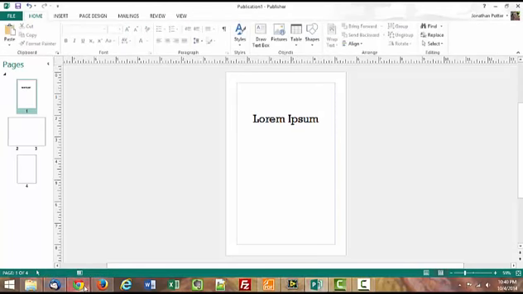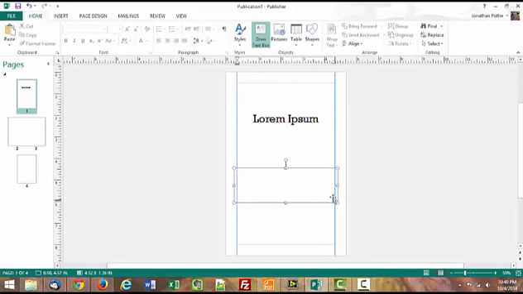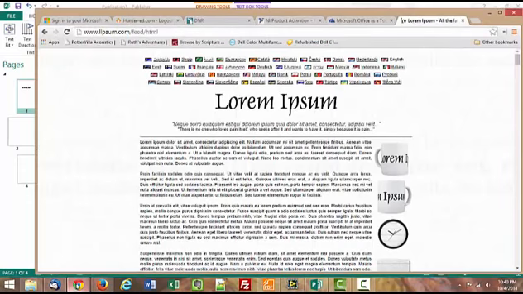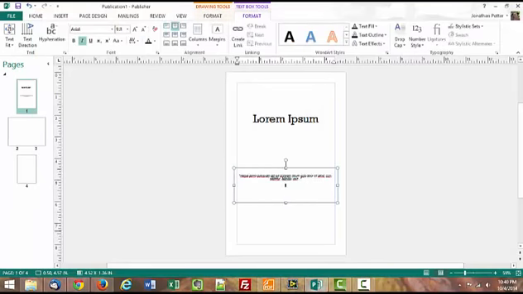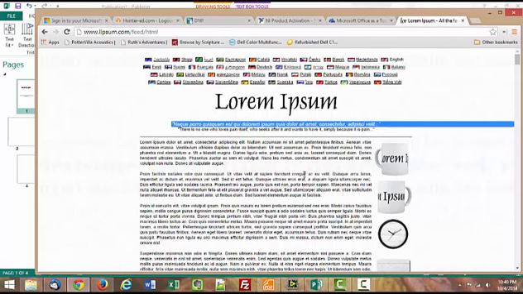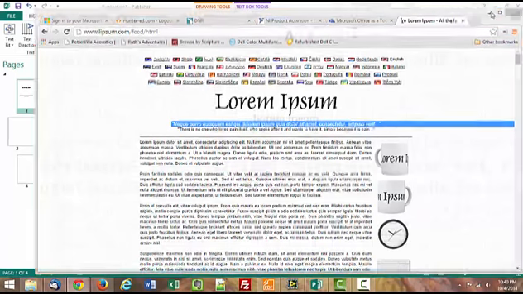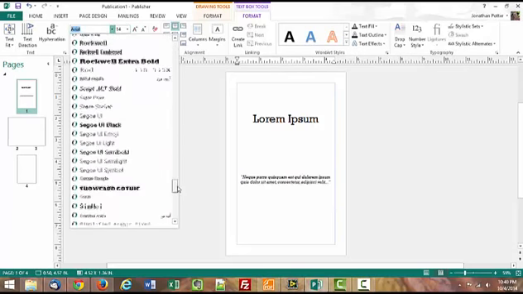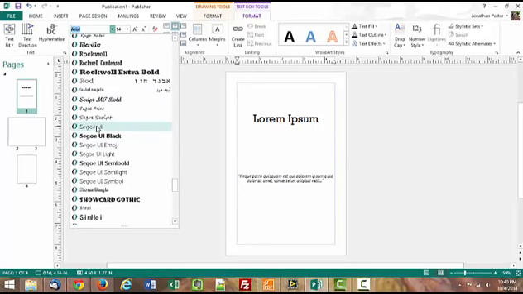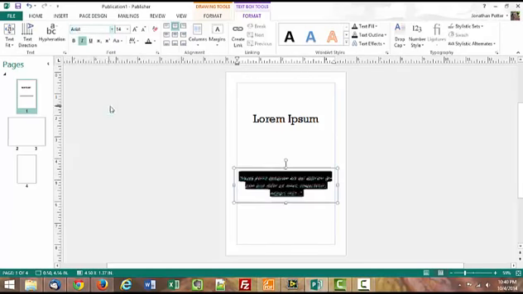And then let's insert another text box down here. And then we'll copy this section of text there, and let's make that into a nice script.